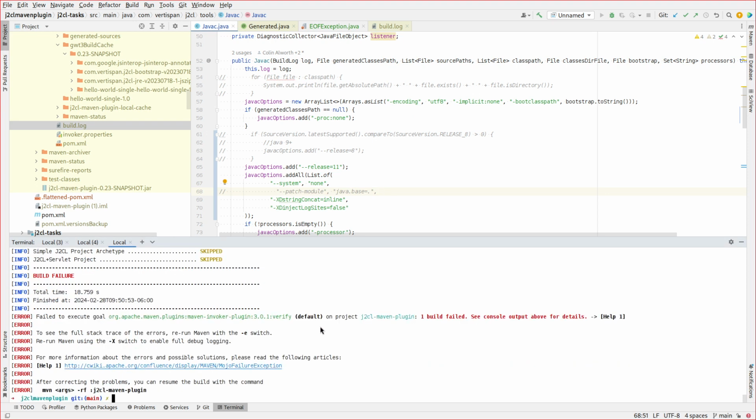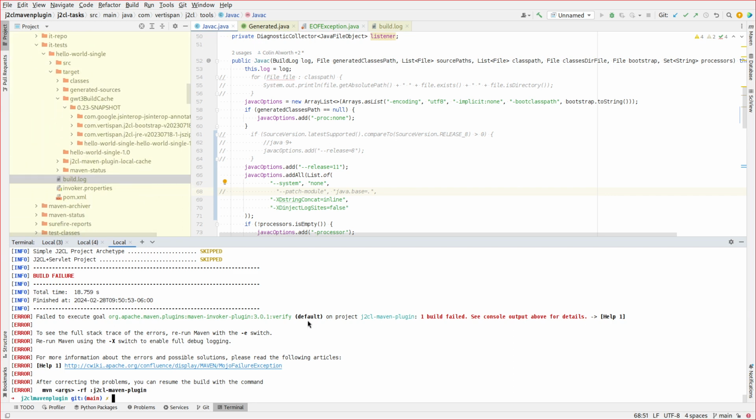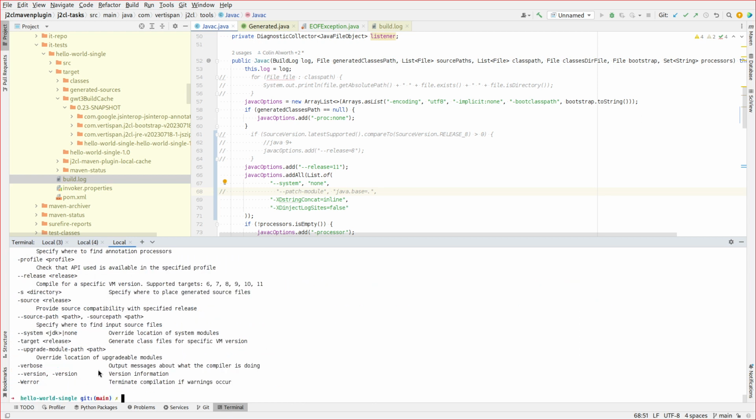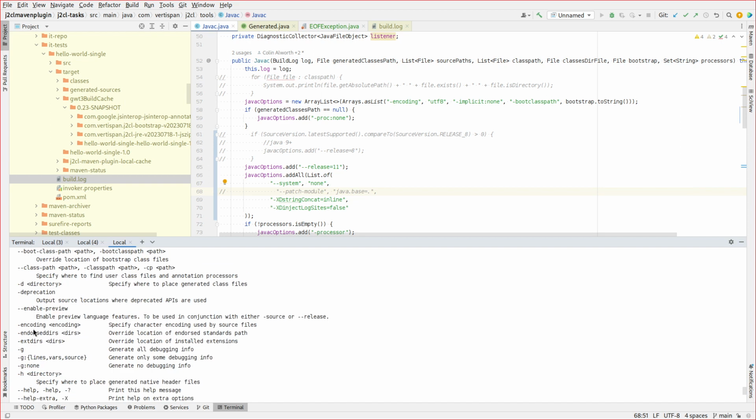Which is, I mean, this makes good sense. So if we're running Java 11, we already figured this out. If we cd to Jackal, Maven, plugin, target, IT tests, hello world single, and we try to run, let's see, what are the args of javac? I rarely do this, because there's real tools that'll do it for me.